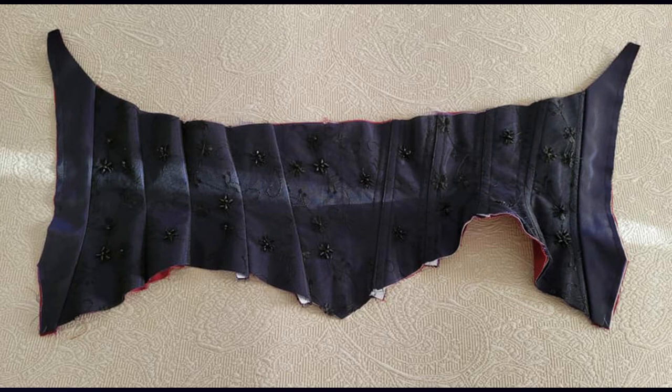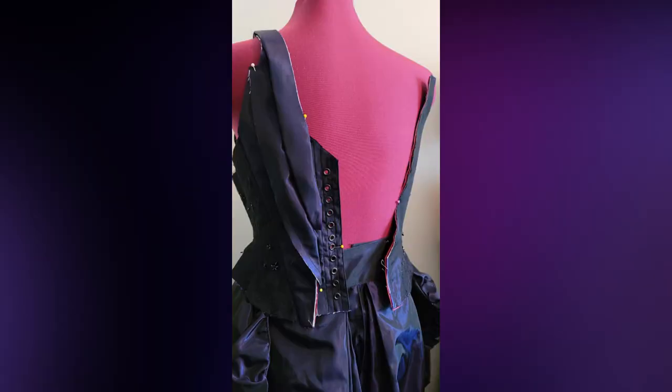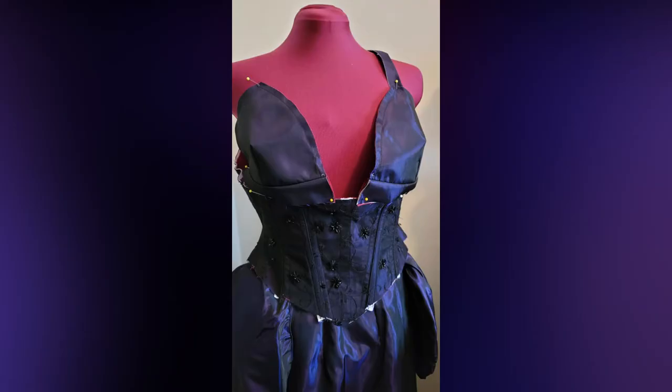Next, I've sewn the boning channels for the other panels. There is a boning channel on each side of each seam. Here, the boning channels are sewn on what would be the left half when the corset is worn. You can see the shape beginning even before the bones are inserted. Now the back bodice panels and grommet panel are pinned to check for alignment. The back panels are sewn, as are the bust supports and bust sections, and all the sections are fitting well together.